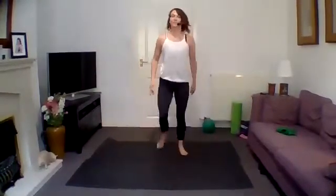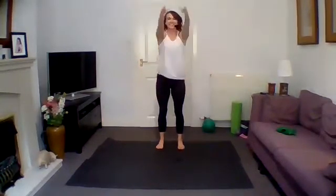Continue with your shoulder roll. Good job. Okay, let's take the arms round, both arms. Just start to circle round, back. Just nice and smooth movements, not too rushed. Breathing with the movement of the body, breathing in, breathing out. And round.